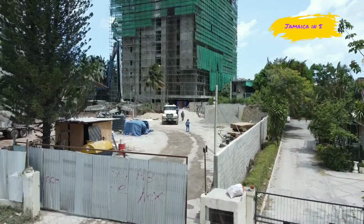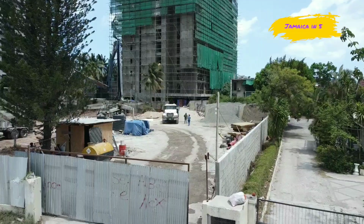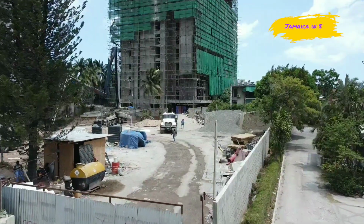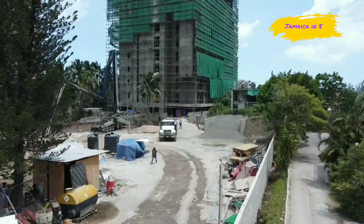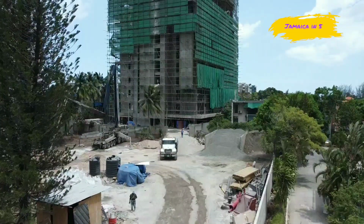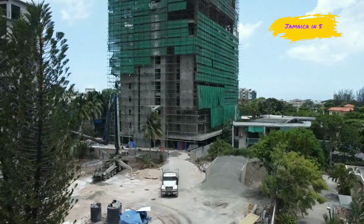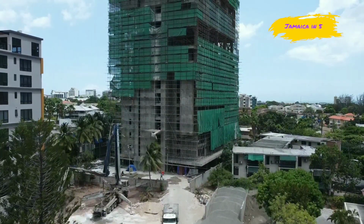Today we are looking at the tallest building in Jamaica. It's now official, the Rogers is now the tallest building in Jamaica. They are actually working on the 19th floor now. The building is going to be 20 floors when it's finished, and it has reached 19 floors. So this is now the tallest building in Jamaica. It surpasses the Pegasus Hotel, which is 17 floors.